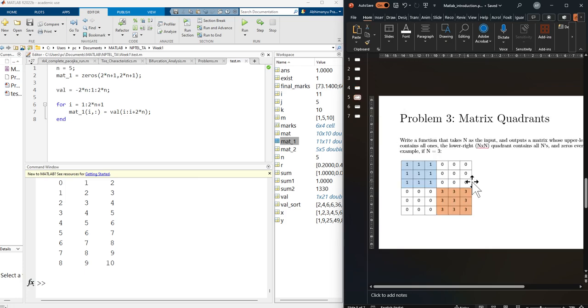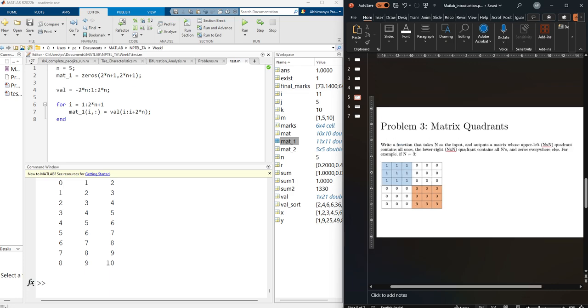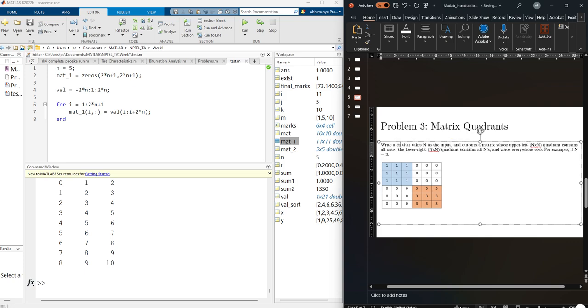Then third question. So we need to write a function or write a code that takes n as input and outputs a matrix whose upper left n cross n quadrant contains all ones, lower right n cross n quadrant contains all n's, and zeros everywhere else.